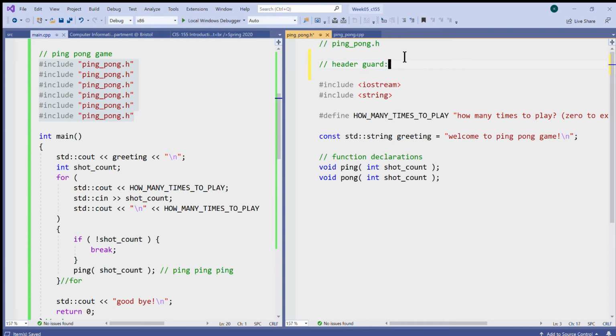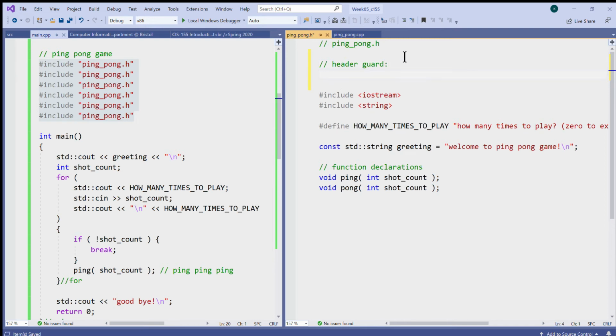We will create a header guard, and the header guard looks like this. If not defined, pingpong.h, and it's the reason I keep that comment, that it's easier for me to create this header guard. See, I'm creating this symbol pingpong h included, which corresponds to the name of the file. And if you highlight and press Shift Control U, it will make it uppercase.